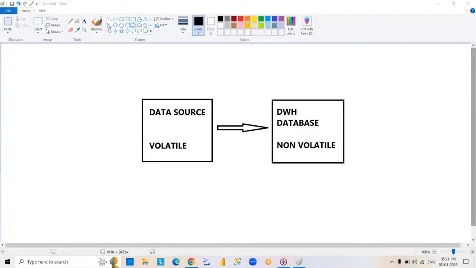Now my next question is, I said Power BI is related to the data warehouse. How is it related to the data warehouse? Let us see that now.